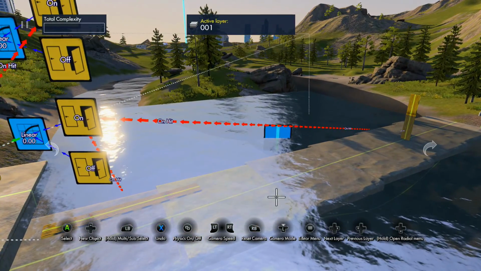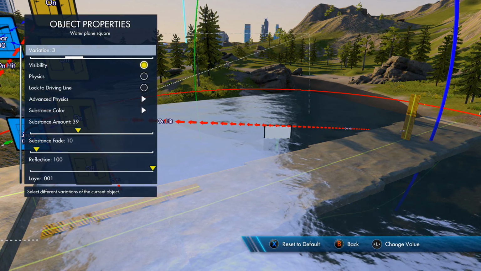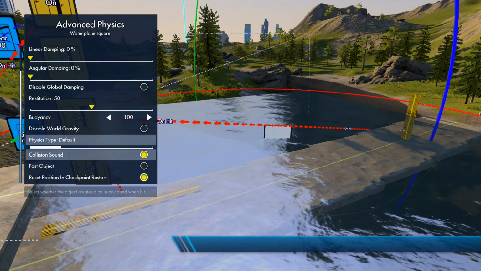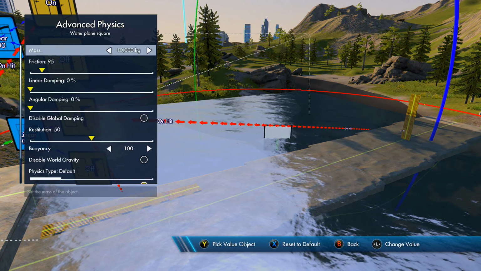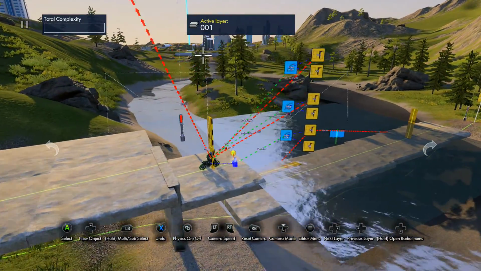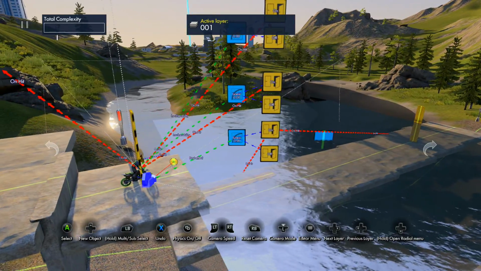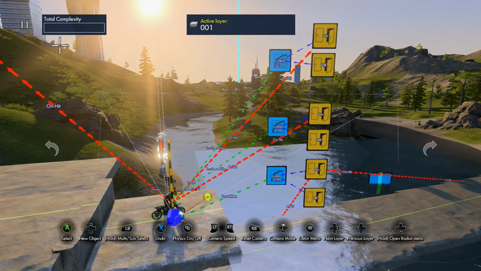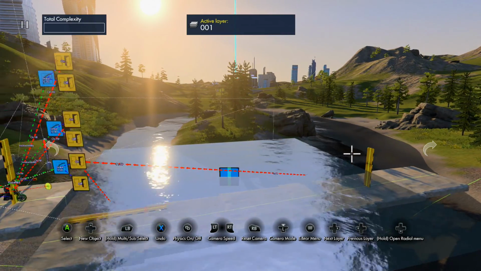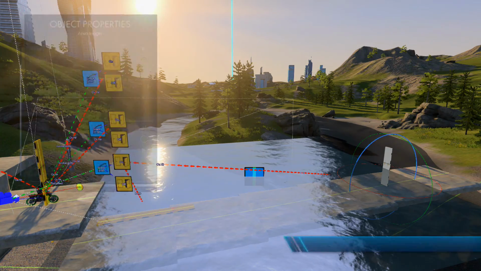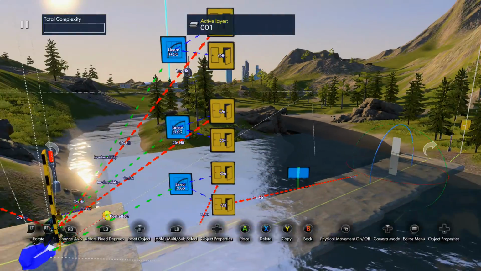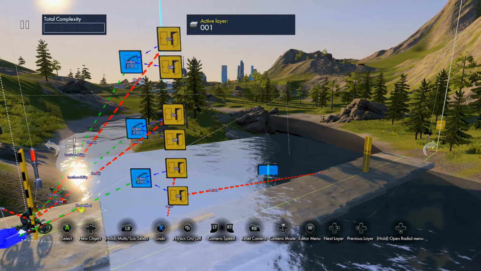Alright, so some objects in the Trials world don't have a sound source for the underwater effect. It's just an automatic trigger. You could always use a separate sound source, but we're not going to do that in this video. We're just going to make the post effect off, so the camera filter can realize that we're not underwater anymore.